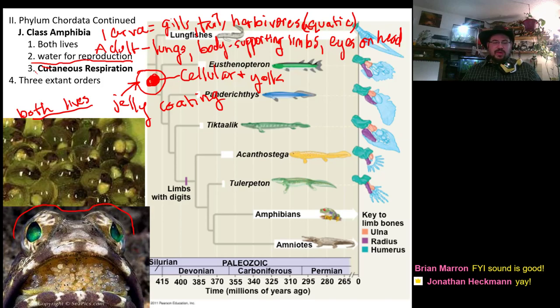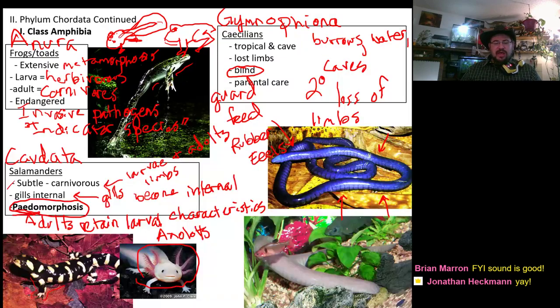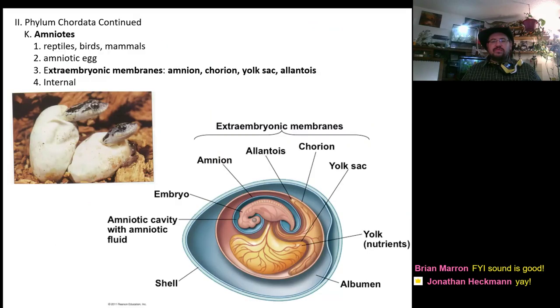So this frog will keep the eggs in its mouth in order to keep them in an aqueous environment. Some of them have eggs implanted into the skin on their back to maintain humidity. But either way, larval development and eggs are dependent on water. So how do you move deeper into the terrestrial environments away from the water?